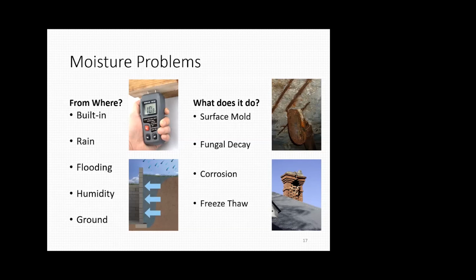Another one is capillary action. Can anybody tell me what capillary action is? Like when a sponge soaks up water, that's capillary action, right? Your concrete is porous, and it's the tendency for water to be drawn into something like that. So when you pour a slab, you need to put down a vapor barrier to keep moisture from getting sucked out of the ground up into your slab, and then through into your house, creating humidity problems in your basement.